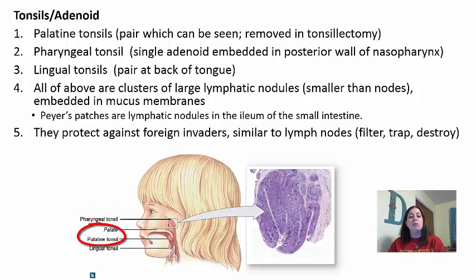You also have a lingual tonsil, which is a pair of tonsils that are on the very back of the tongue. So deep in the tongue, there's another pair of tonsils. So guys, just those tonsils we normally talk about that are right there in the throat, that when you say, oh, you can see, those aren't the only tonsils that you have.